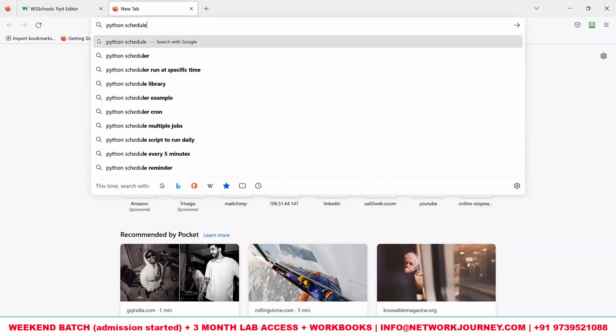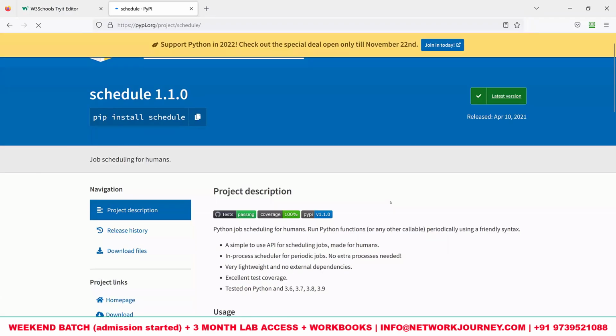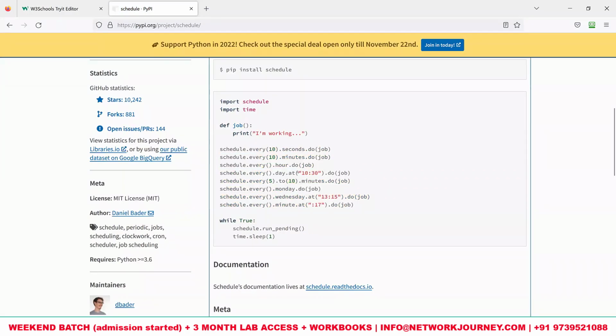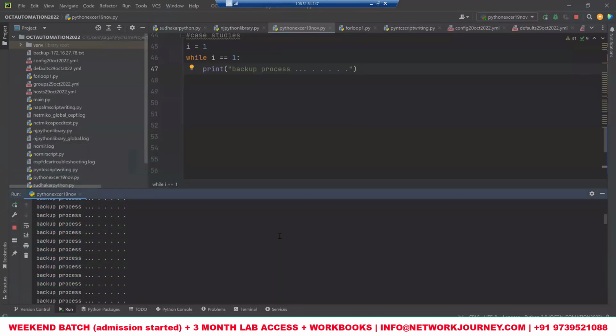There is a module called the schedule module. This is an inbuilt Python library. Using this, I have some conditions. I can say every Wednesday at so and so, every Friday at so and so, or if I want it every day, I can say every day at so and so time. These are the two things used in production, either once a week or every day. You also have some timers for different tasks, not for backup at least. If you put that condition, instead of running blindly, it will only run at that time.